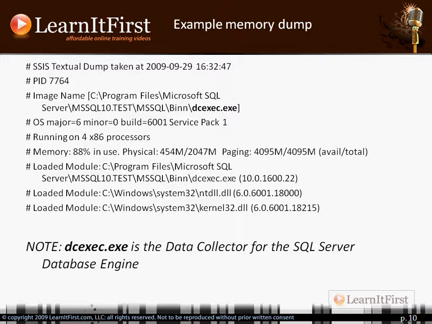And so you're seeing here dcexec.exe. That's the data collector. That's what executes those. And so we can see there was a lot more. Let me just tell you, these files are not small. It's almost an art to actually parsing them and figuring out what's inside them. But you can actually see just somewhat of an example of what one of these TMP files will look like for you.